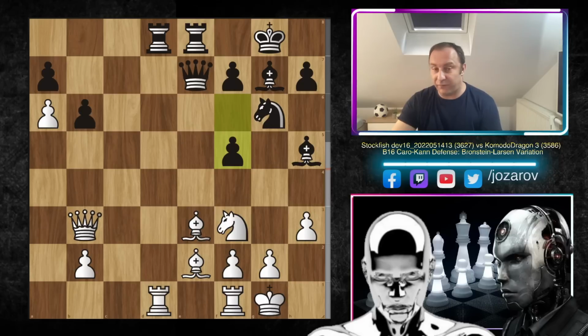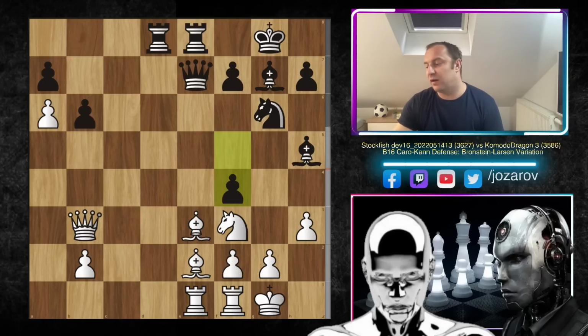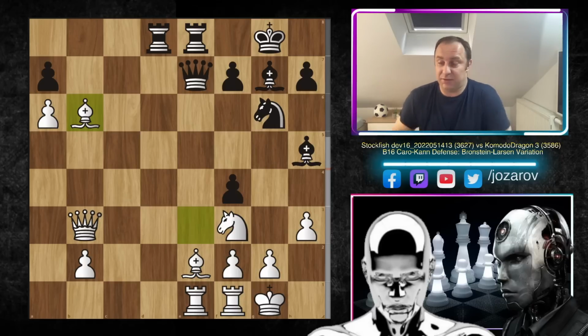So f5, this is now a serious threat. The serious threat is of course the move f4. Now Stockfish plays a beautiful move, rook to e1. This move is brilliant, because if you play f4 now, this is not good, because you get this tactical shot, bishop takes b6. I'm not sure how many of us would even consider this move, but this was a beautiful tactical preparation by Stockfish.